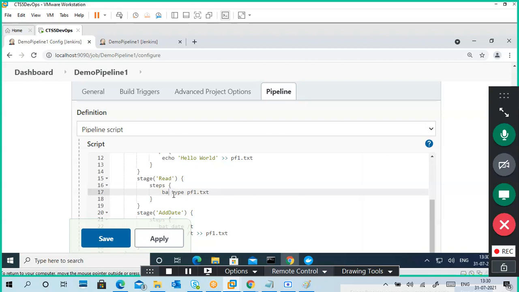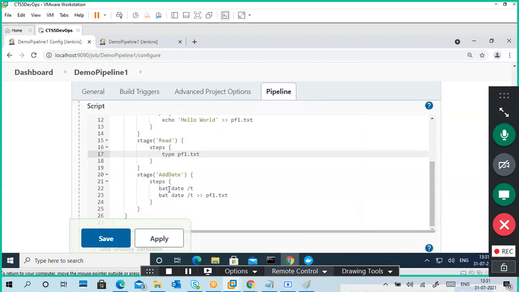So I'll remove this bat. Actually, I have to mention agent. Agent wise, I have to set, this is a Windows machine.